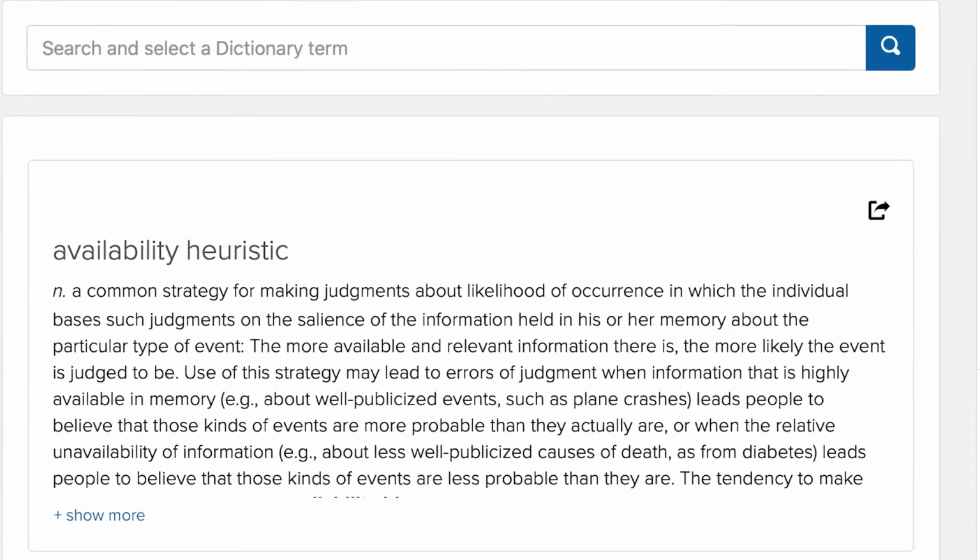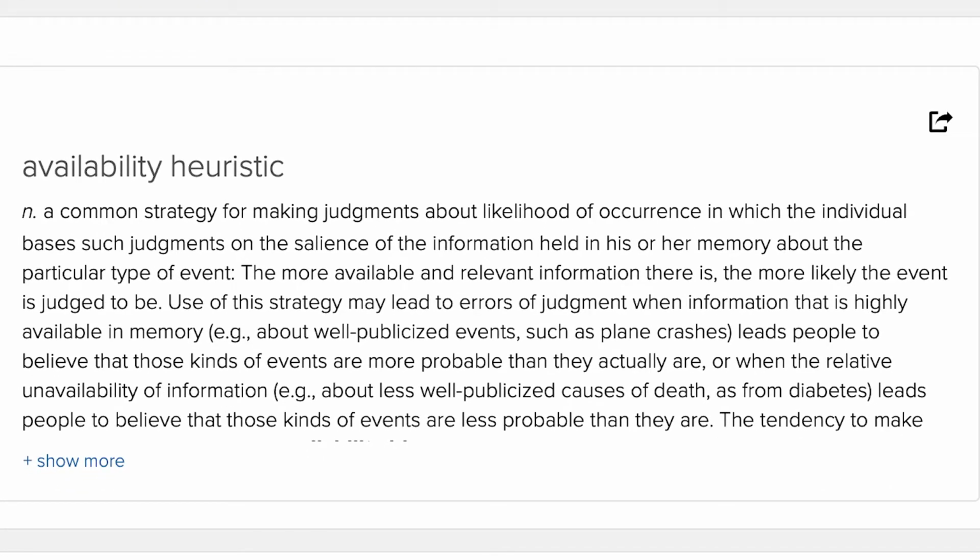It's called availability heuristic. Now, the American Psychological Association defines availability heuristic as a strategy. It's a strategy that one uses to base their judgment off of the events that they've experienced or witnessed. Now, the error with it is that it confines that person only to the witnessed events that they've experienced, keeping them kind of biased on things that are outside of the experiences that they haven't experienced, which creates a bigger problem.